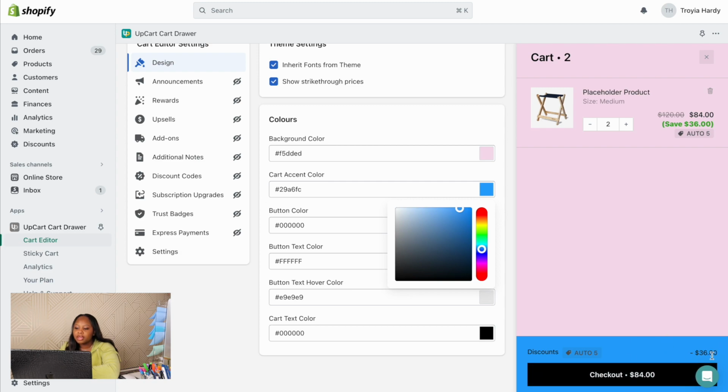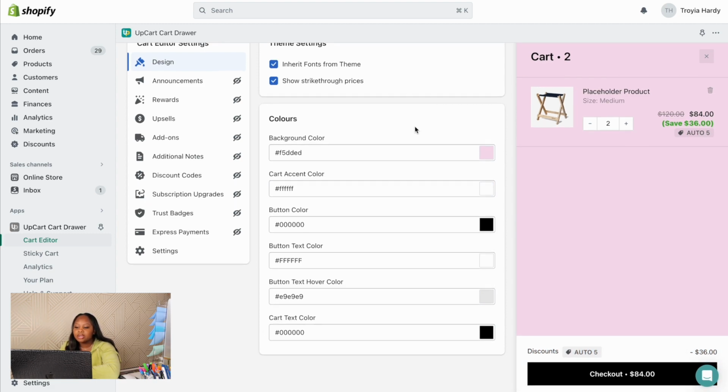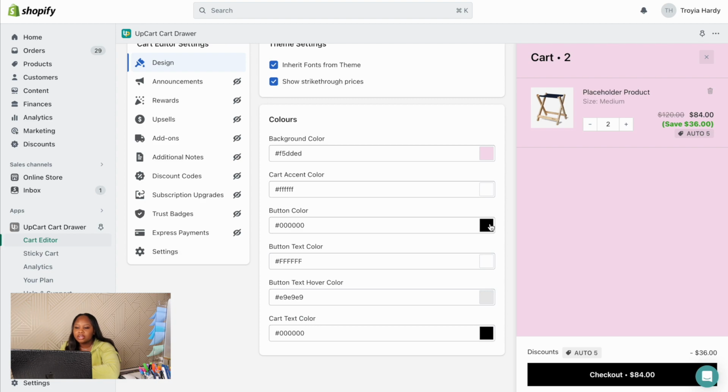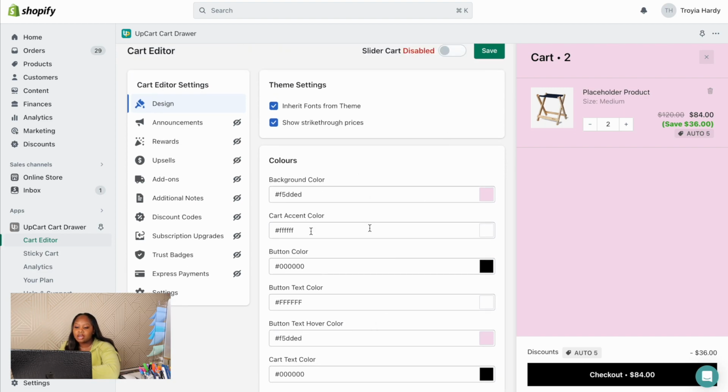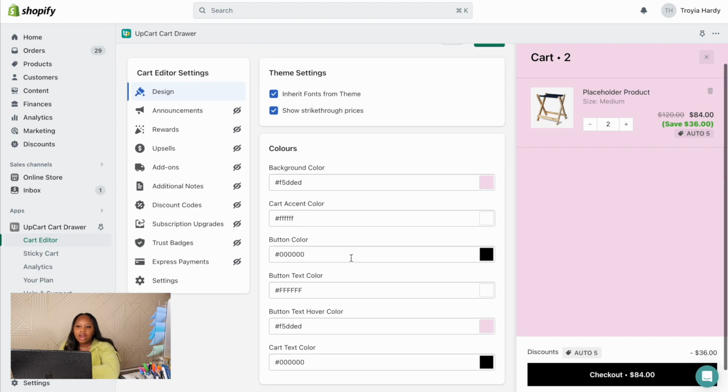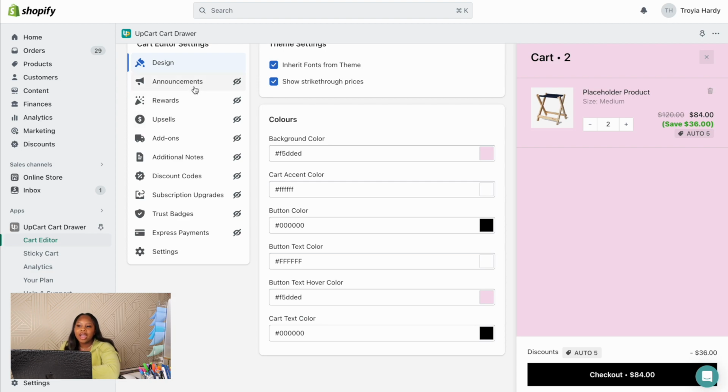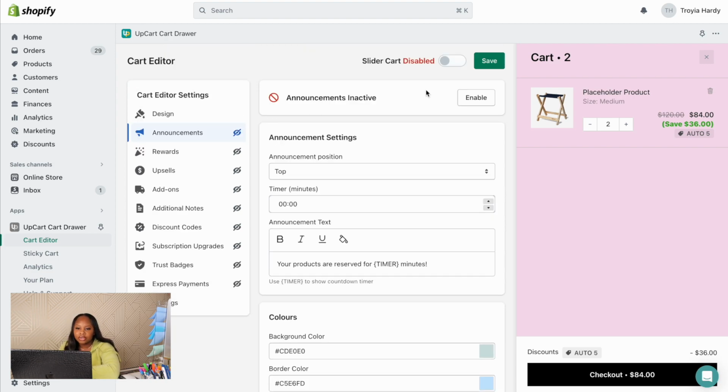So that's going to be down there where they're able to hit the checkout button, and then also see their total discounts and different things like that. Personally, I think I want to keep that white just so that everything looks really clean and seamless. Button colors, we're going to keep that black. Our button text, we're going to keep as white. The hover that we have, I'm actually going to hover with the same background color. So if I hover onto it, which means I'm just going like this, it's just going to send it to that pink color that you guys see above there. And then you can, of course, edit the cart text color if that's something that you want to do there too. So this is what I mean, you guys, by full creative control as to how it looks, the design, the font choice, all the different things.